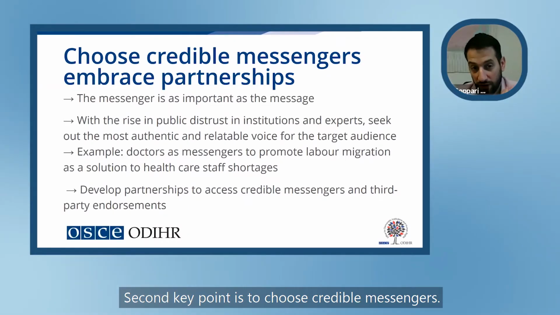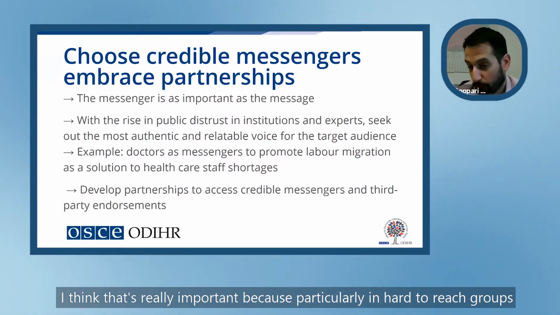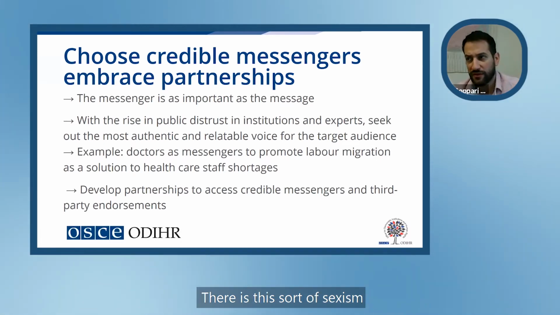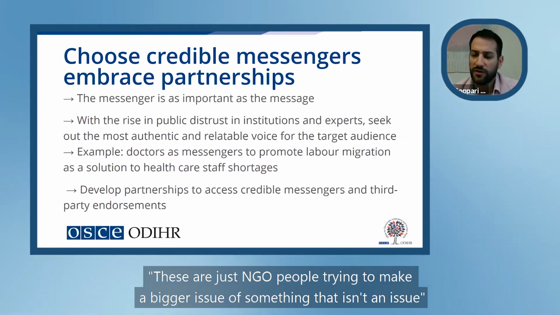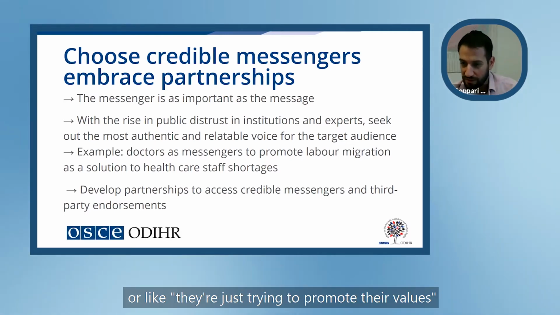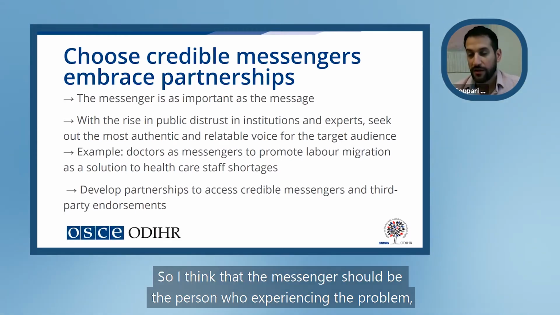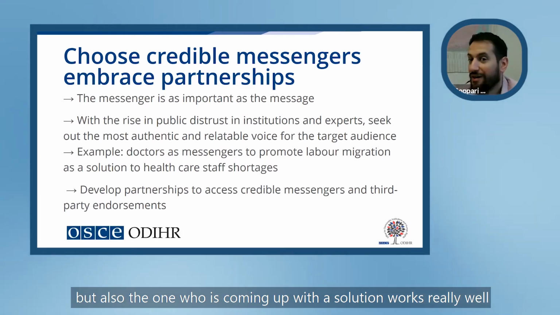The second key point is to choose credible messengers. I think that's really important, because particularly in hard to reach groups, there is this cynicism of, oh, these are just NGO people trying to make a bigger issue of something that isn't an issue, or they're just trying to promote their values. So I think the messenger being the person who is experiencing the problem, but also the one who is coming up with a solution, works really well.